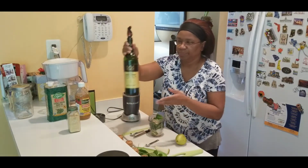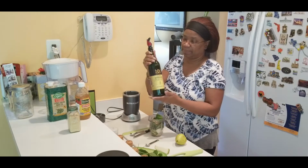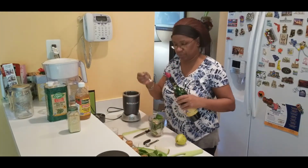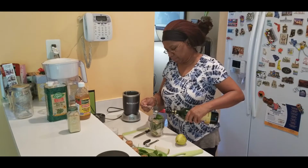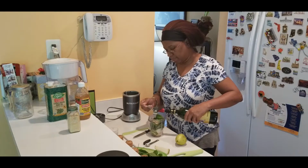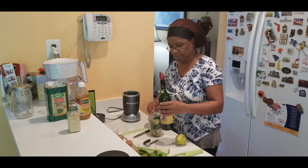Now each teaspoon of the cooking oil, the Wakanda cooking oil, is 10 milligrams of CBD. So we're going to add, here it is, teaspoon. One, 2. So that's 20 milligrams of CBD oil. Yeah, and I like to get all of it.